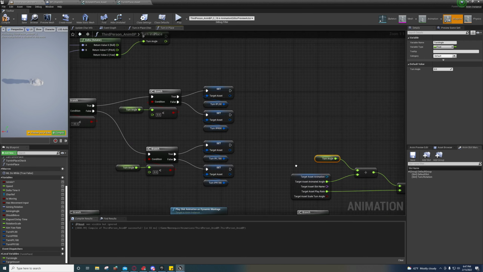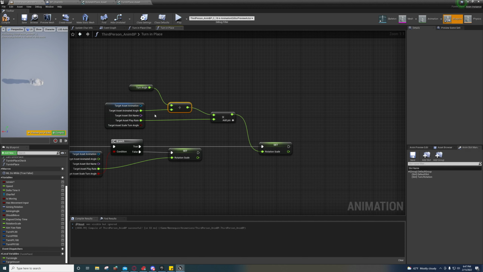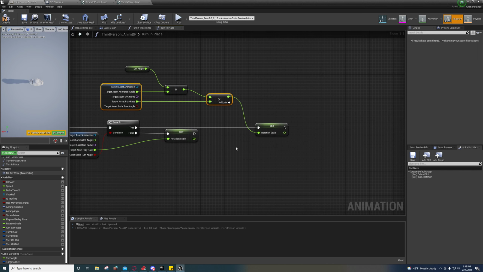So either negative 90, 90, 180, or negative 180. And then we're multiplying that by the turn asset play rate. And that will give us a scaled value for our rotation scale.